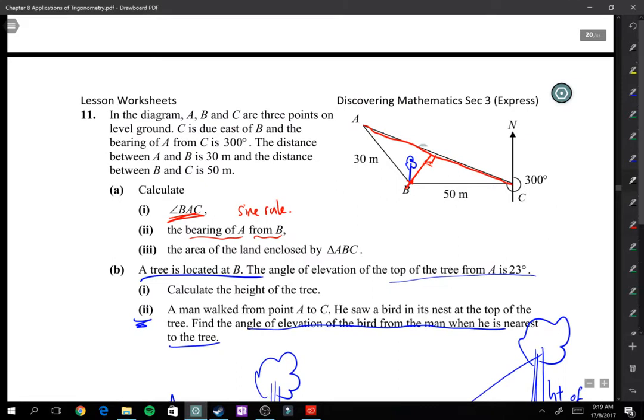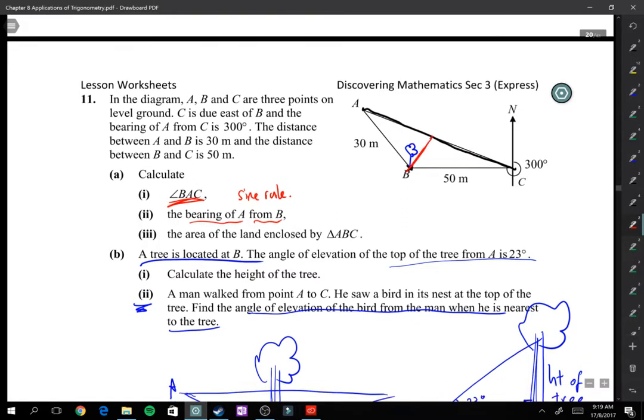Okay, I have a point B here. Let me use black, and let me draw the tree here. So I'm walking along AC and I have a point B here. From B to AC, the shortest distance is the line that's perpendicular from B to AC, because all other lines, which I'll draw in red, are going to be longer. You see, right? They are longer. So this will be the shortest distance.